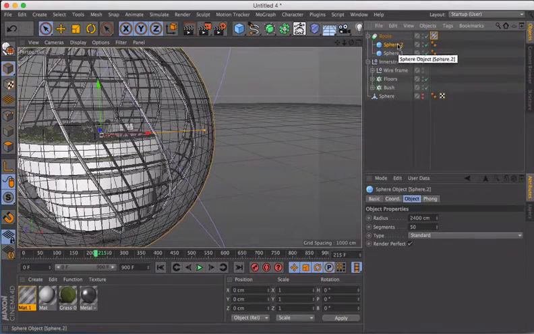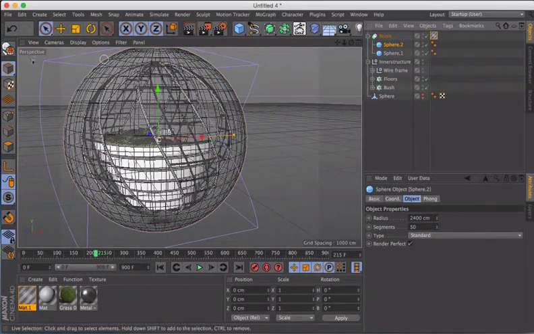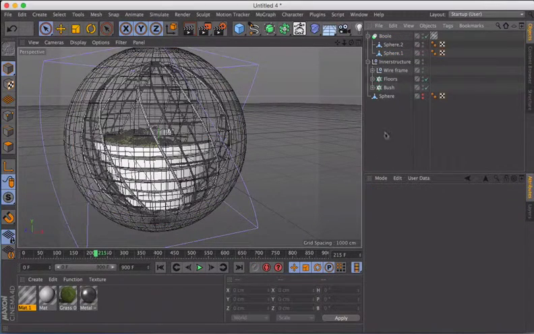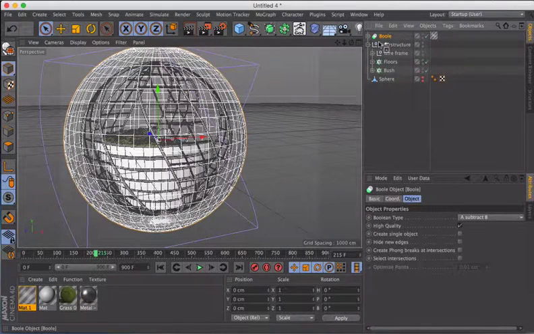Okay, well, we can't see anything because we first have to make it editable. Okay, like that. And we can save this one. We make another copy.